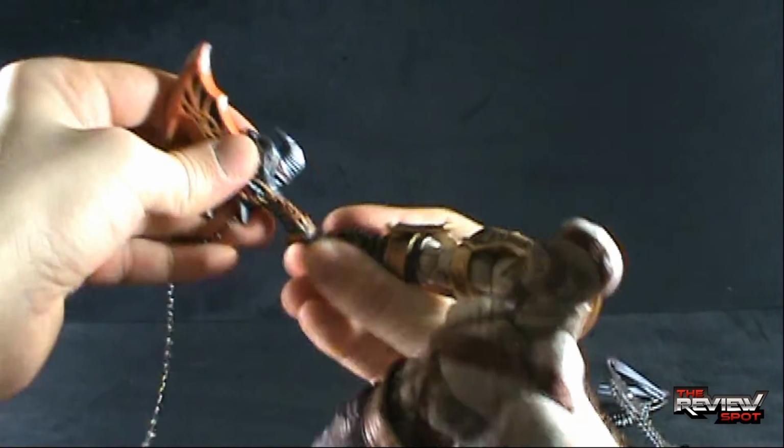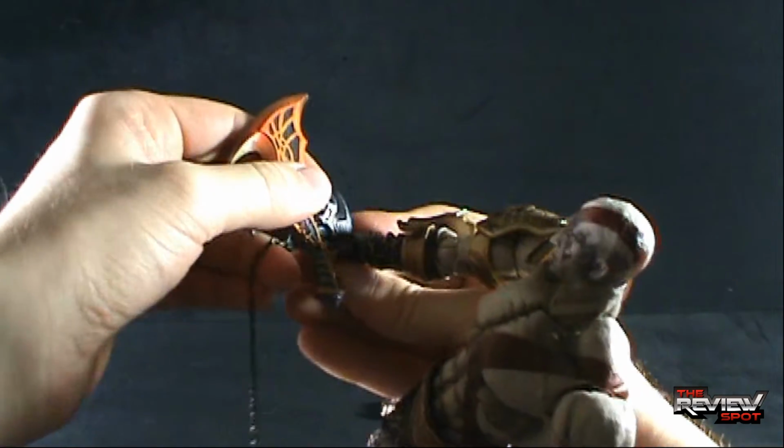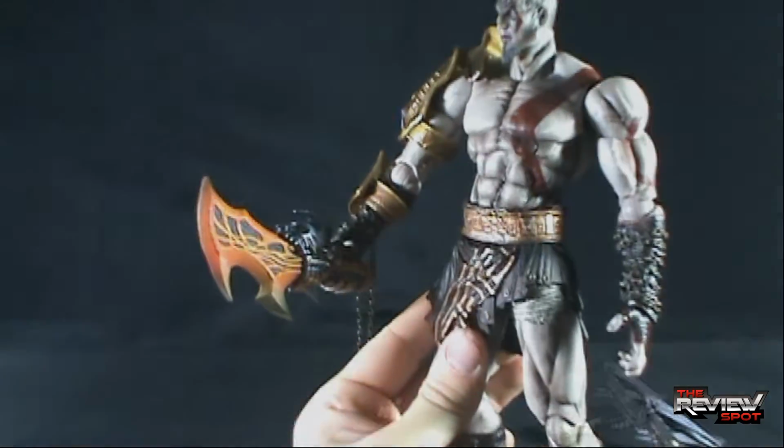I'm hoping there's a little bit of a give. Now, that's really one thing they should have done. They should have made the handles separate from themselves so that you can actually get the handle into place. You know what? Hold on one second. Well, a little bit of finessing.